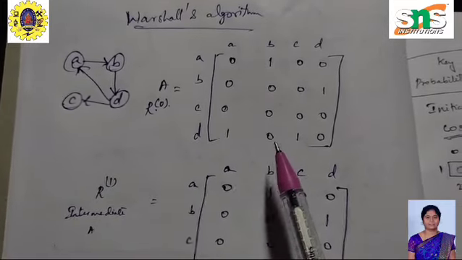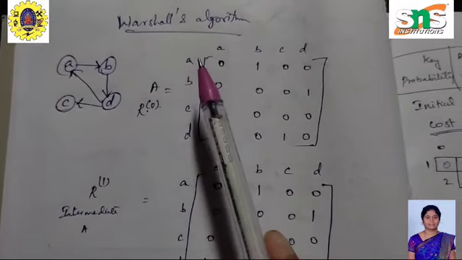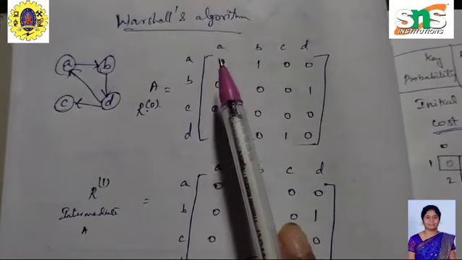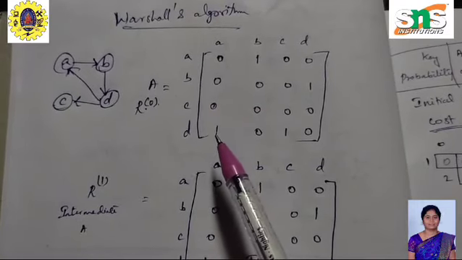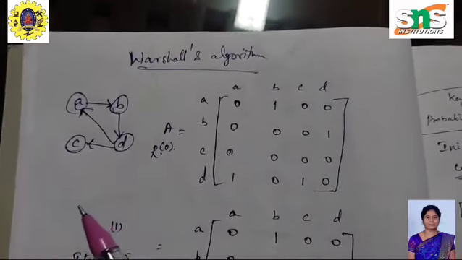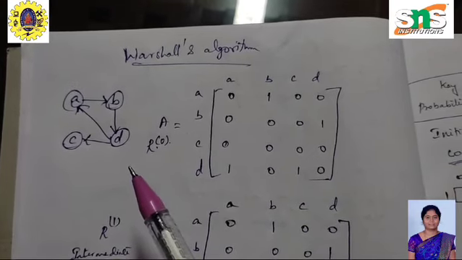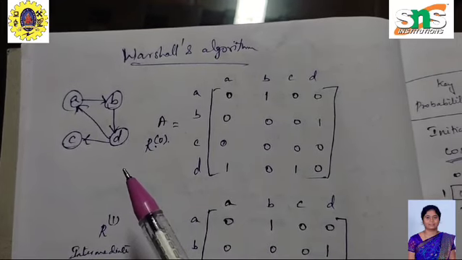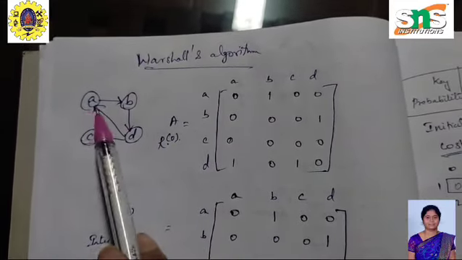This is the adjacency matrix. This is also called the matrix of zeroth position. So you have 4 nodes. You are supposed to write the nodes horizontally for columns and also rows. So for columns A, B, C, D and rows A, B, C, D, these are the nodes you are supposed to write in the matrix. If you have a direct connection between A to A, then you can mention the value as 1. If you don't have any edge connection between the particular nodes, then it will be mentioned with 0. Here I don't have a direct connection A to A, so I am mentioning 0 here.